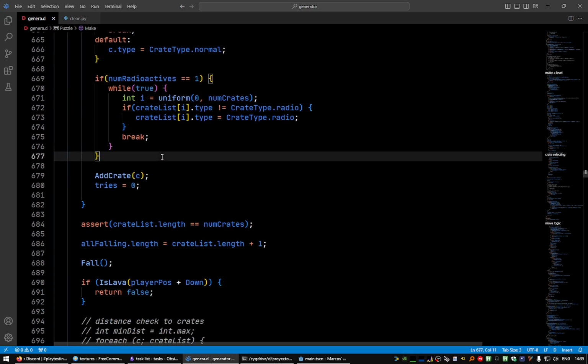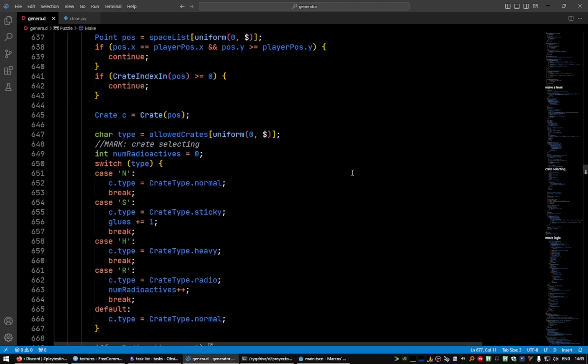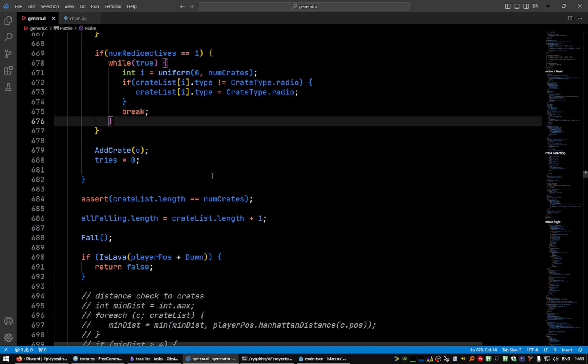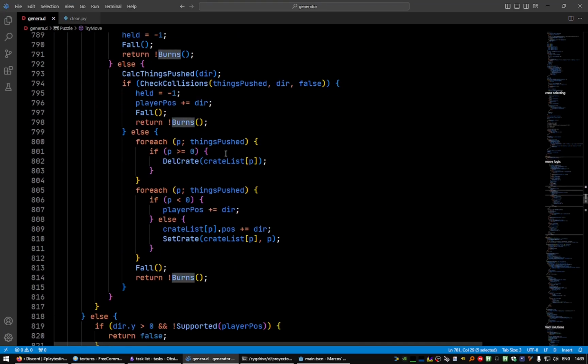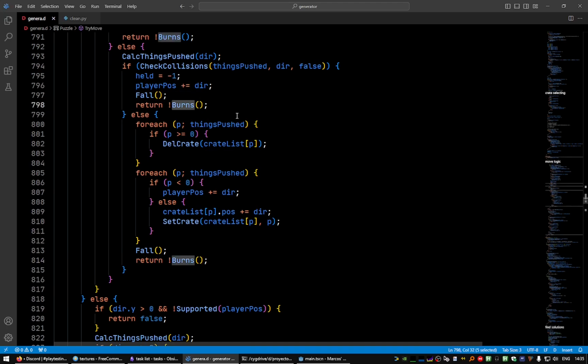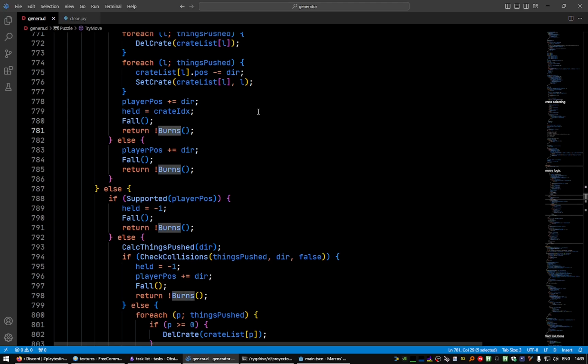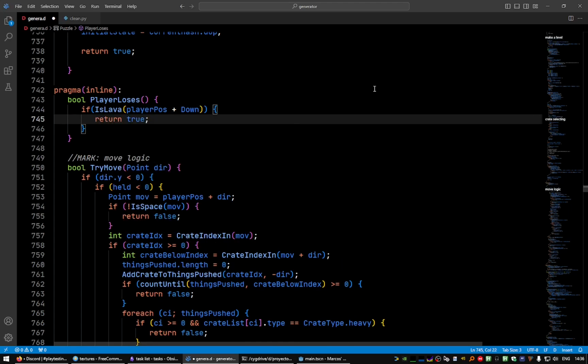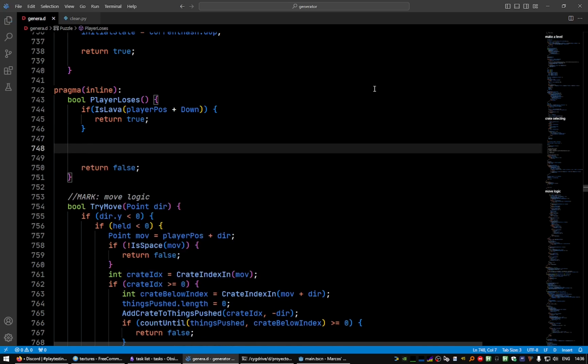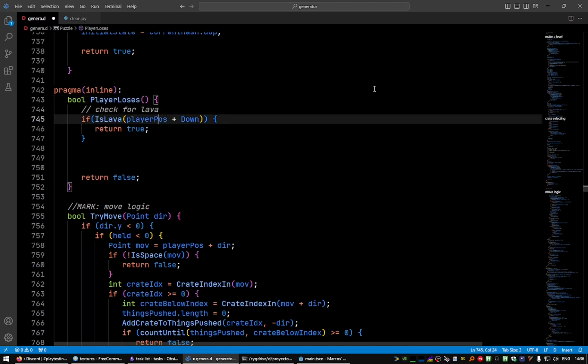So now that we are making the crates, now we will add the logic. I think we already checked for, yeah, here it is. We are checking for burns. So we should generalize this function. Player loses. And let's see. If this is the lava.